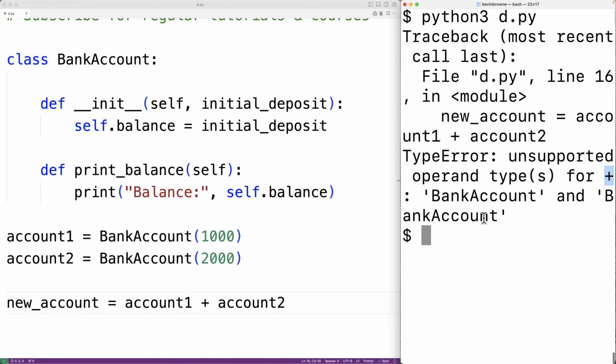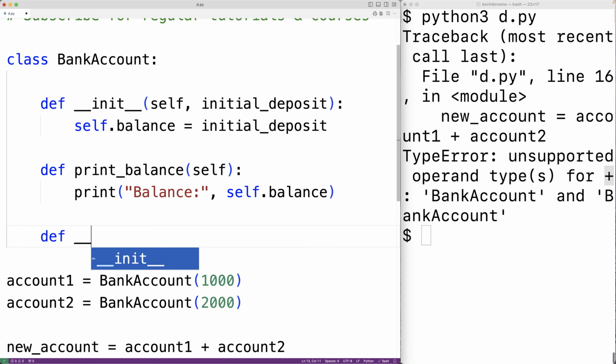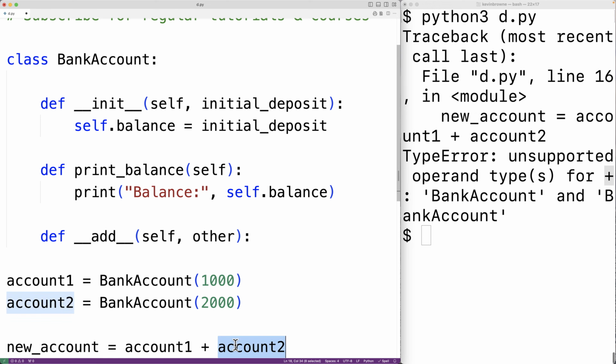What we could do though is create the add method, and the add method will allow us to define how the addition operator should work. So here we could define the add method, and we'll have self, and we'll have another parameter here that we'll call other. When the add method is called, it's going to be passed the other object, and we'll be able to access this object using self.